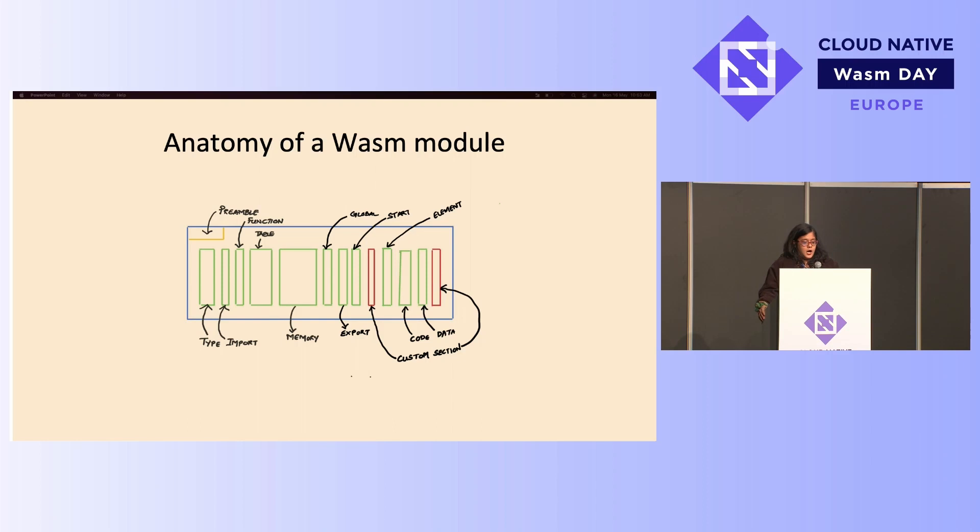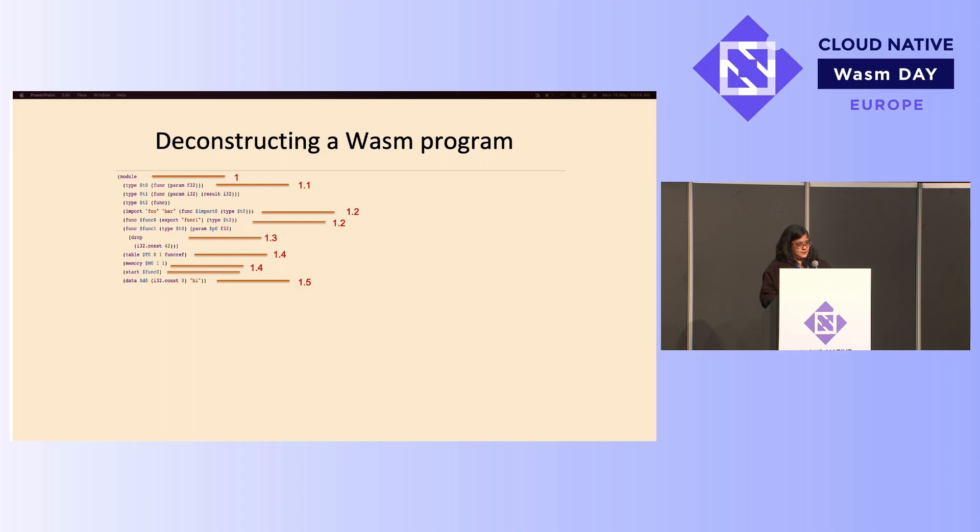And in case of the red boxes or sections, why is it known as the custom section? Because it's customized in the sense that it doesn't have the same sort of rules, it doesn't follow the same set of rules that the known sections do, which are in green. And they are lazily loaded, which means they are not subject to the same validation rules that are there for the known sections. But I digress. I was here to speak about a WebAssembly program and section it in, deconstruct it for you all. So we've gone about looking at how a module looks like in general without delving too deep into its different sections.